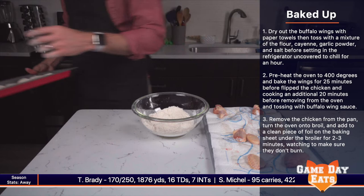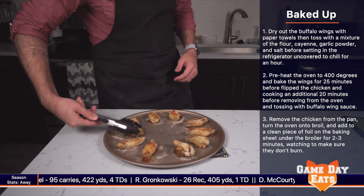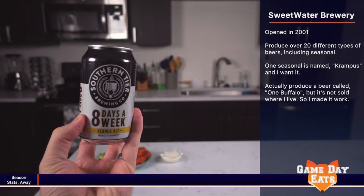It seems that buffalo wings have always been a part of the tailgating experience and there's a reason why — they're easy to make, packed with protein, and absolutely delicious. The buffalo wing itself originated in the city of Buffalo, New York, at a restaurant called The Anchor Bar in the 1960s. What once started as bar food has since turned into a casual and even high-end dining dish. Fun fact: more chicken wings and drums are used to make these dishes than any other preparation in the United States. Americans definitely love their wings.